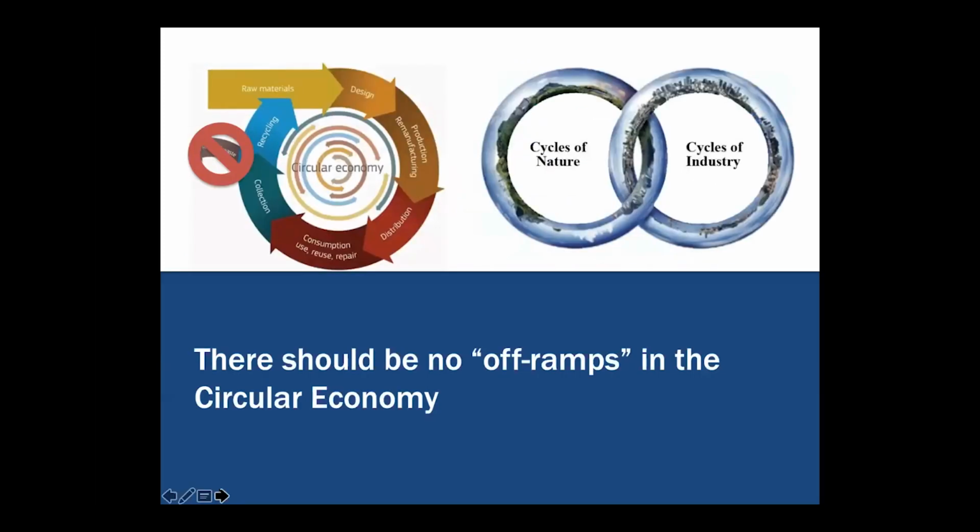Here's another picture. We think there should not really be any off ramps in the circular economy for the time being. I think Chris had mentioned in the chat that there are a few things that we don't have a solution for: the kitty litter and some of the hazardous materials that Rick mentioned. And right now, treated wood, you can't put that in the landfill in California. So I don't know what you're going to do with that. There are some things that we still need to figure out. There are some legacy materials that we created that we don't know what to do with.